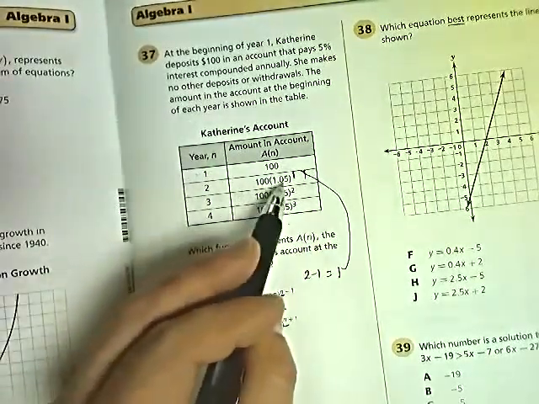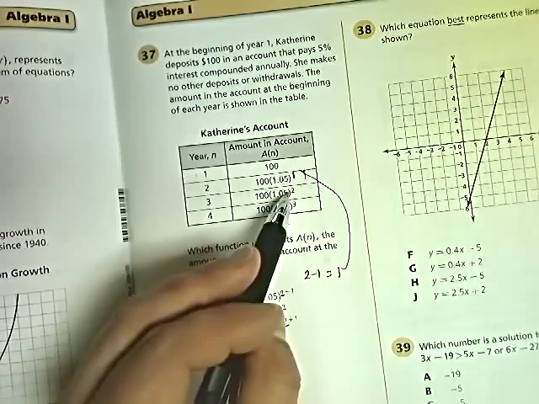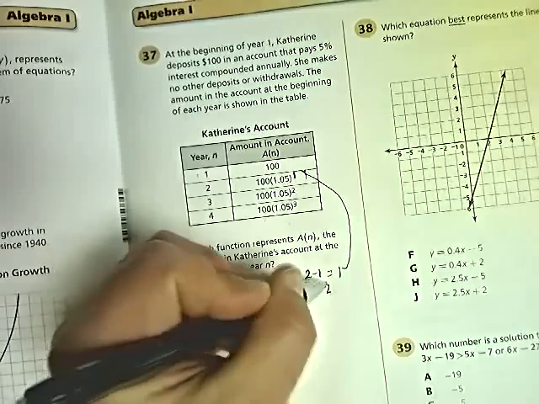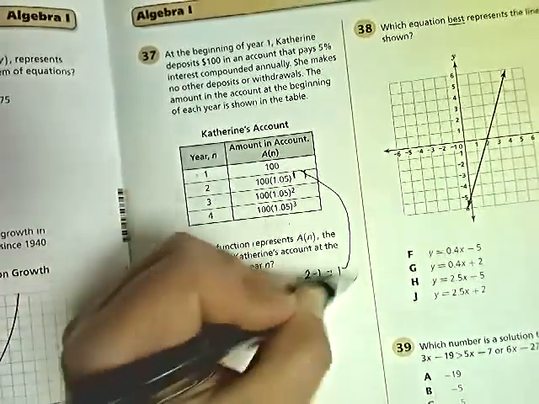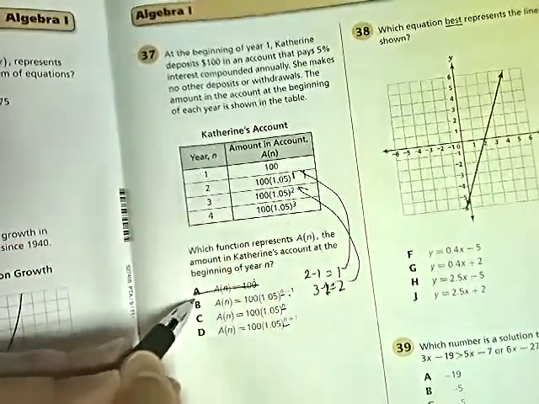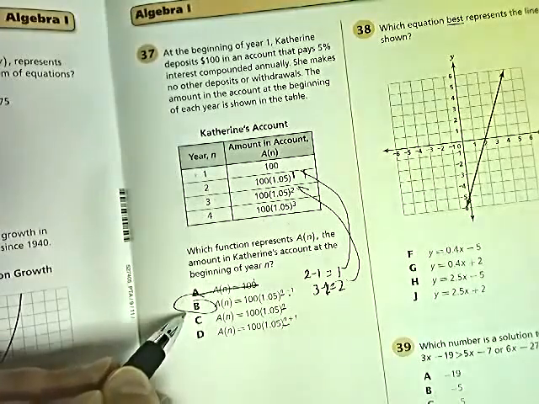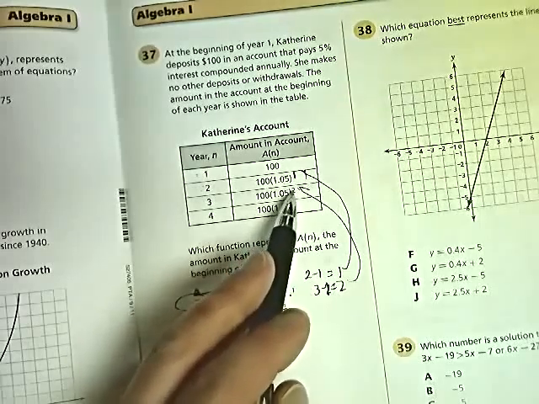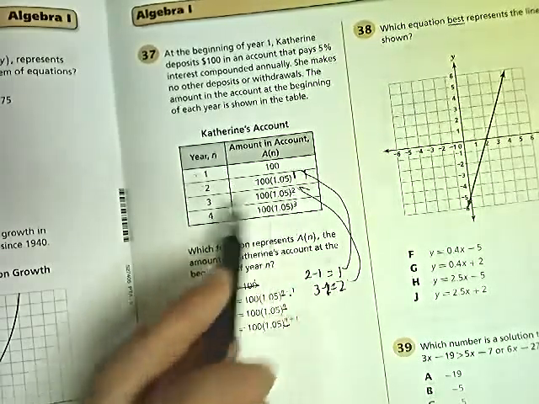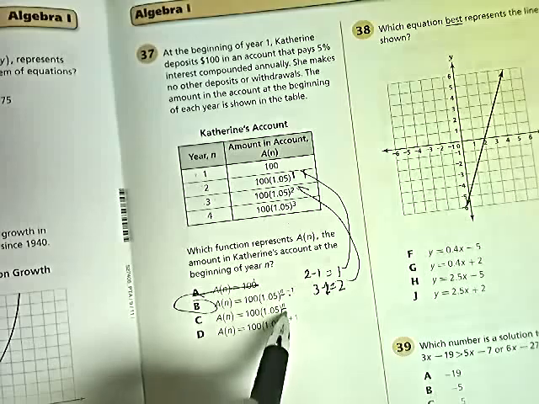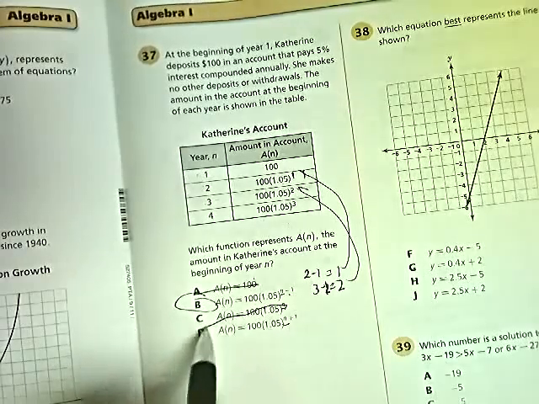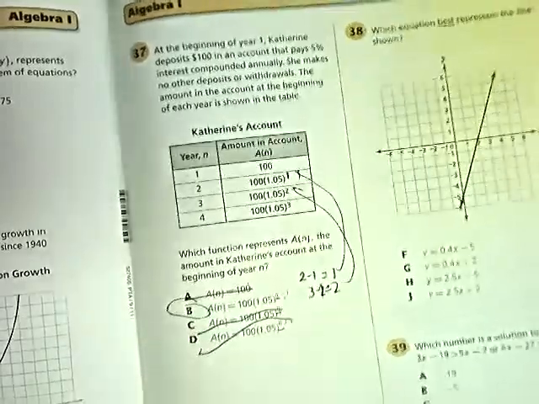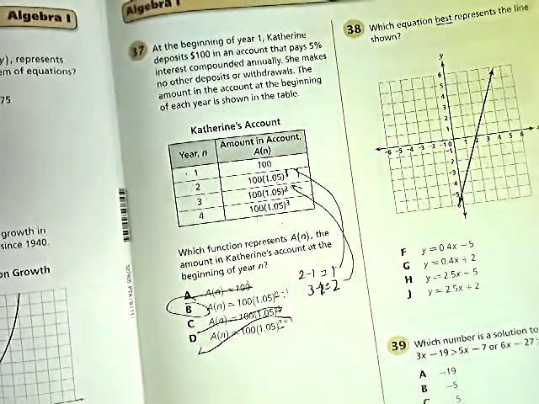What if I try 3? So I plug in here to n minus 1. So when I have 3, I do 3 minus 1, and that gives me 2. And that's what it's supposed to be. So this is looking pretty good. So I'm going to say it's this one. Just to check, this says n is 2, but here it's supposed to be 1. Here it's 2, but it's supposed to be 3 if this one matches up. So this one's out. And this one's definitely wrong, because 4 plus 1 is 5, but this says it's 3. So sometimes the sequences aren't really complicated. They just look like they are.